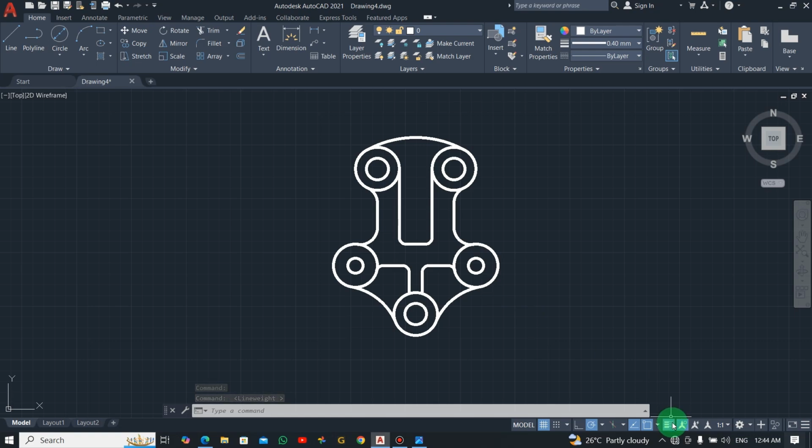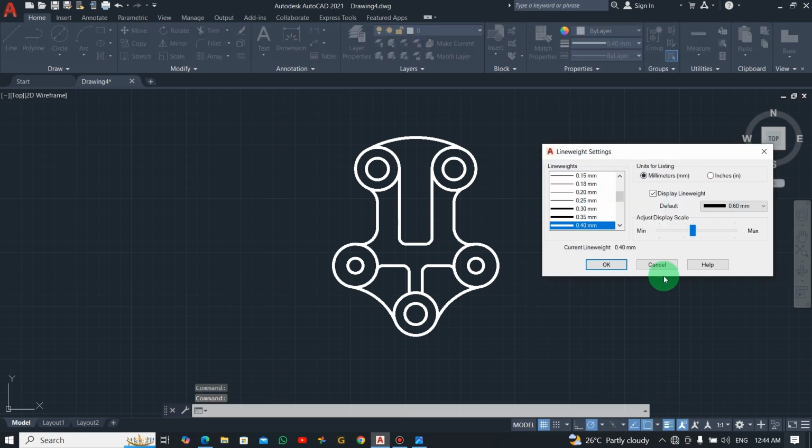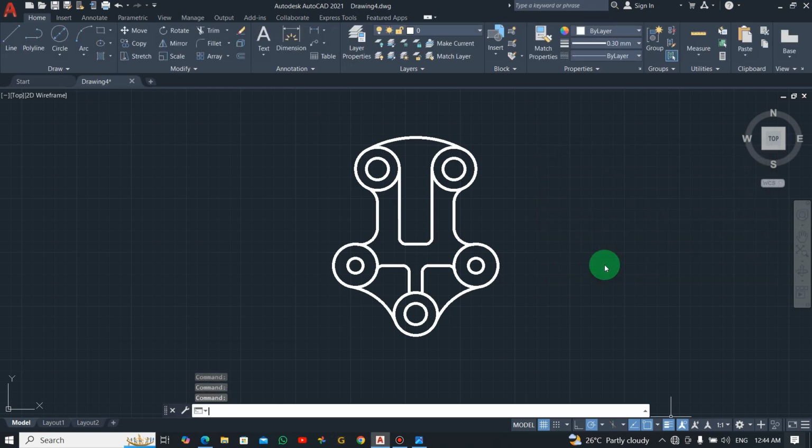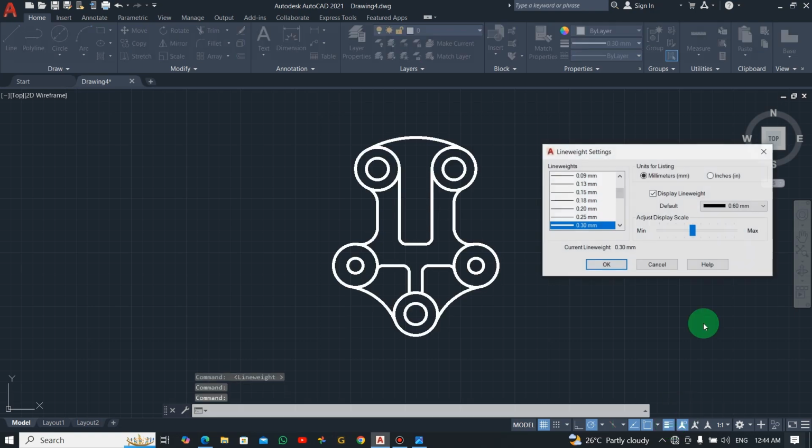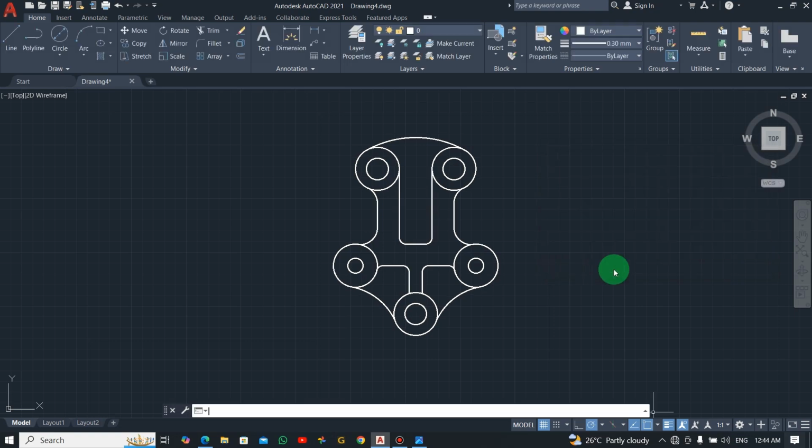If you want to make it a little bit smaller, you go there, you change it, click OK. Let me reduce it from here. So if I select 0.35, see it becomes a little bit smaller.